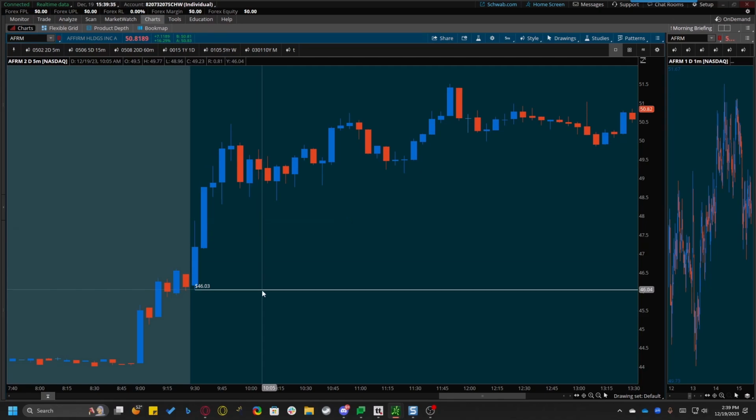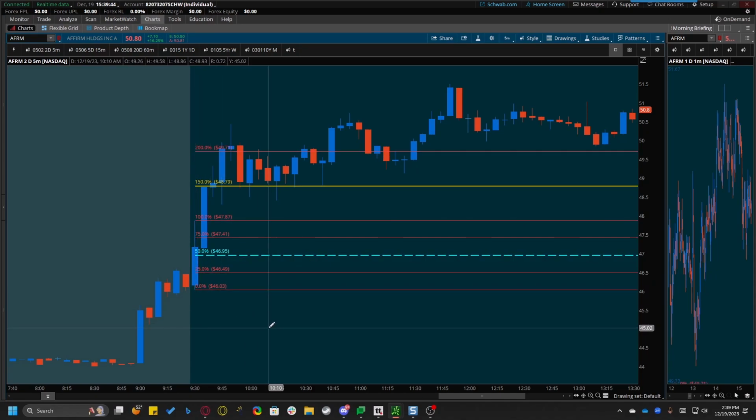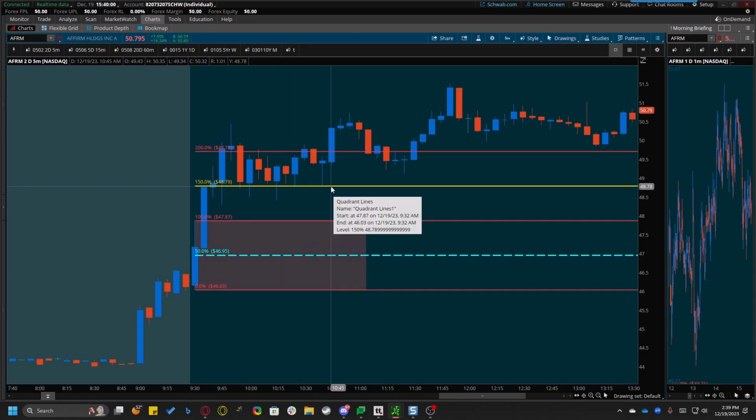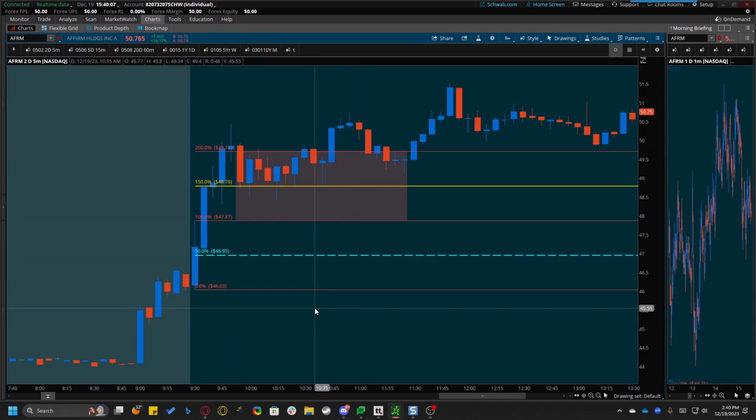Interestingly enough, we can do this same thing using something called quadrant lines, and we can project that measurement upwards. So what I'm projecting here is 50% of the original move. The original move is this 5 minute candle. So we measured that, and then we projected upwards 50% and 100%. So if I just take this box and set it up here, we can see it was 100% of the move, but we kept going.